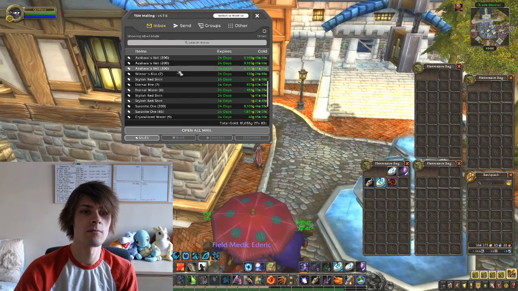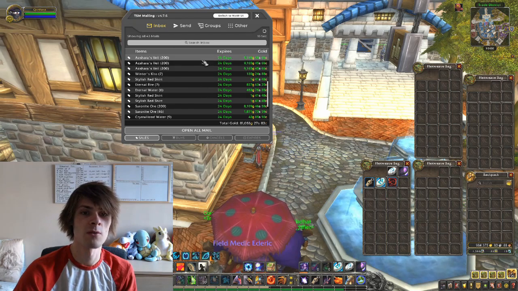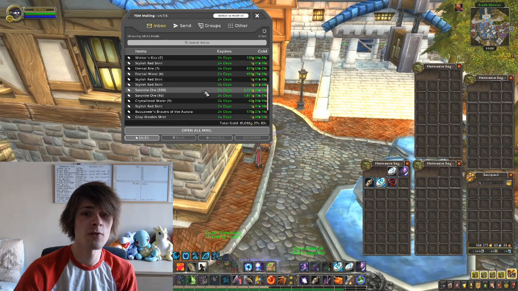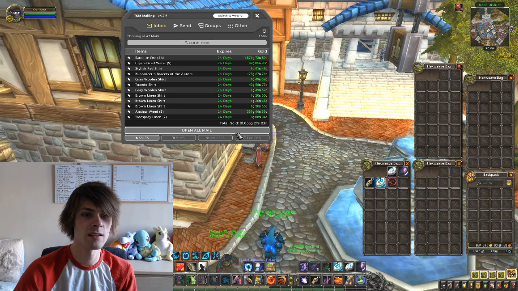Obviously Ajara's Veil doesn't sell that fast, so you just need to bear in mind that when you're farming up Ajara's Veil, it won't sell that fast. We sold the Saronite ore for 8,000 gold. We sold another stack for 1,871. That was the offcuts of the stack, and that's pretty much it.